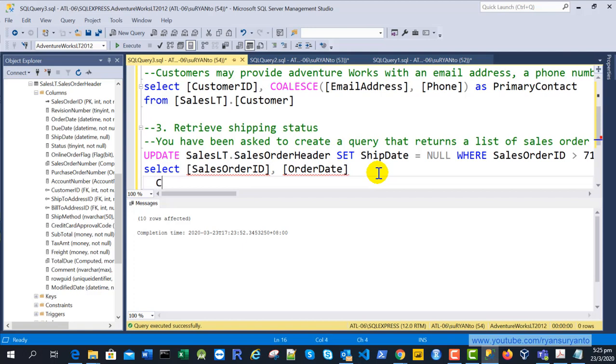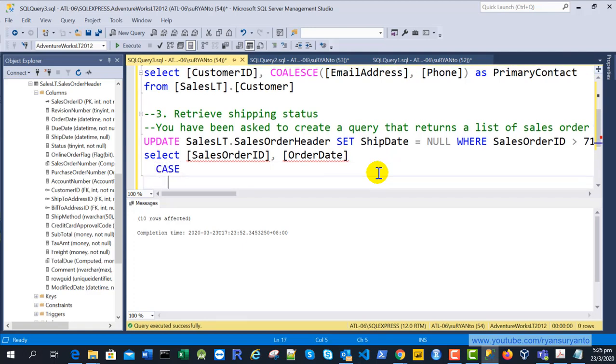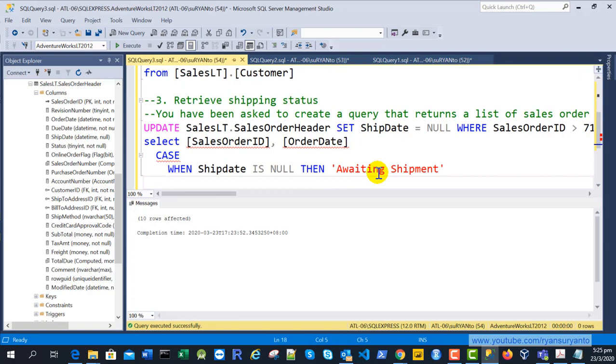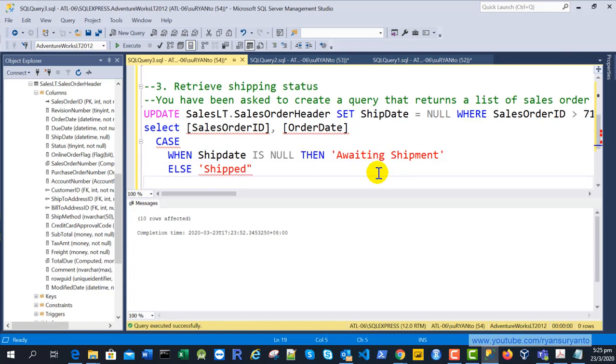So you put the condition: CASE, and then WHEN ship date is null, then you want to create the output awaiting shipment, and then ELSE you want to display shipped, and then this must be consistent, and then END, so CASE END.